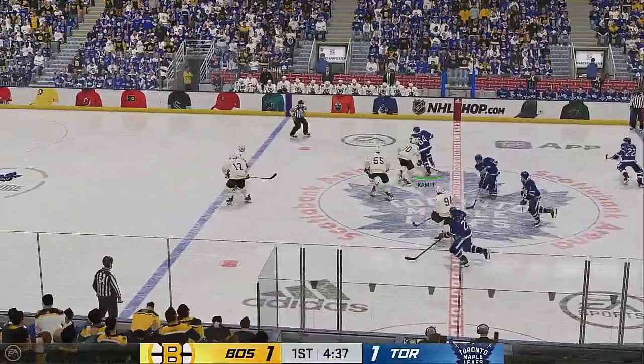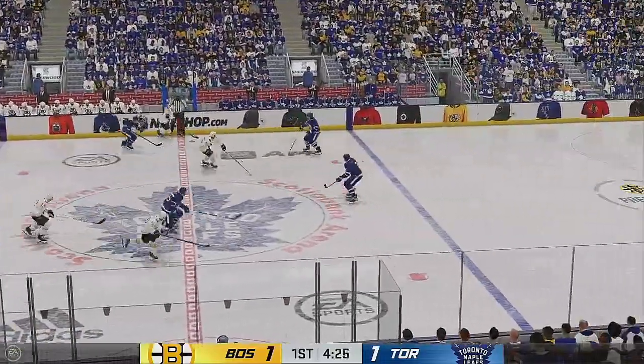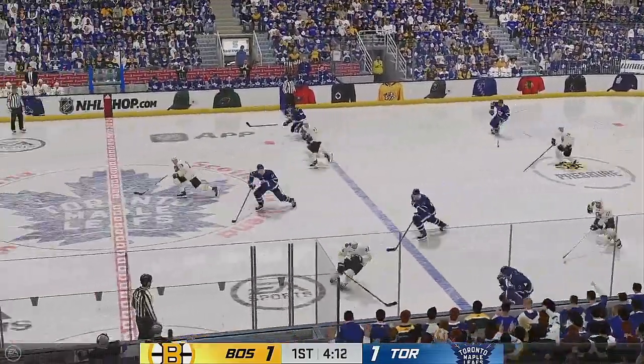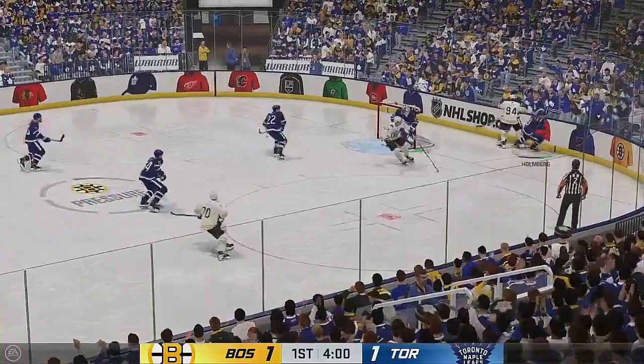And with the two centers tangled up, the winger skates away with it. Makes a move, and the puck hops away from him. Camps tried a great move there. We all know what great hands he is in tight, trying to create some space, but it bobbled off the stick, and he lost possession. Good hit to bump him off the puck. The Leafs will play it in their own end.